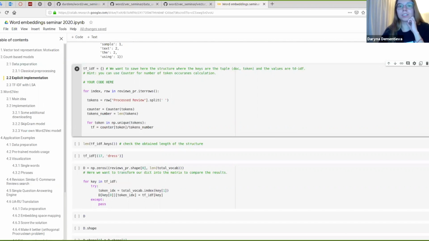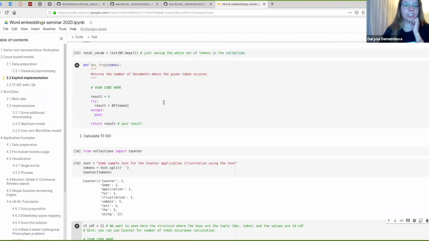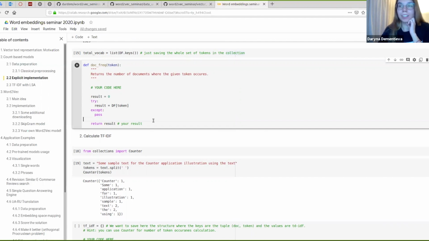When we wrote this function, not just because we can, but for more comfortable usage: when you do not have a token in the collection, for example, when you calculate your df, there can be an error that you do not have this token in the pre-calculated dictionary.